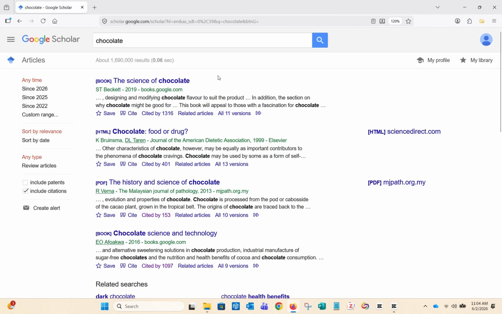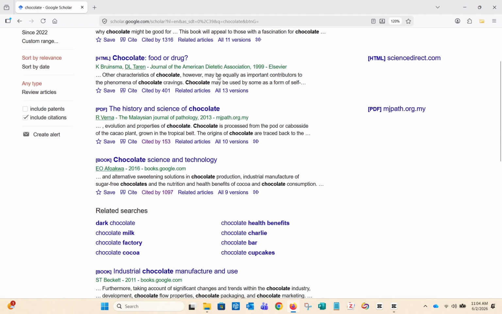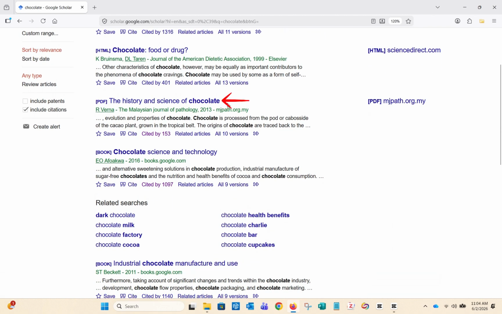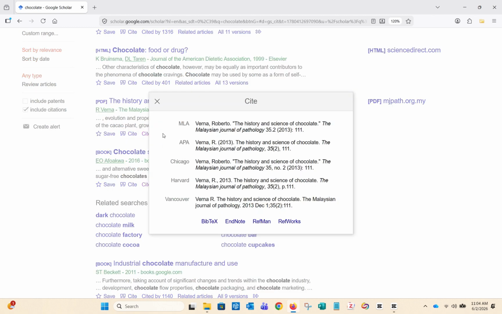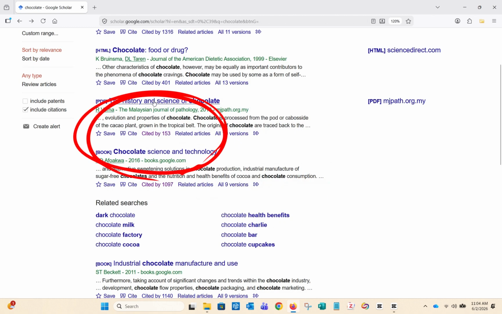When you search in Google Scholar, you get a search result list with some important elements. You'll see the title of the article, a preview of the publication information, including the authors, and then a preview of the article itself, showing you where your search terms appeared within the text. Then you'll see some helpful features below, including Save, Cite, which allows you to cite this article in major citation styles, Cited by, and Related Articles.